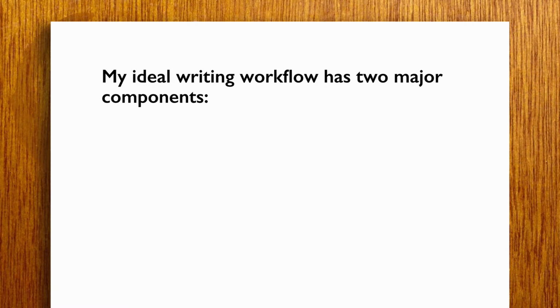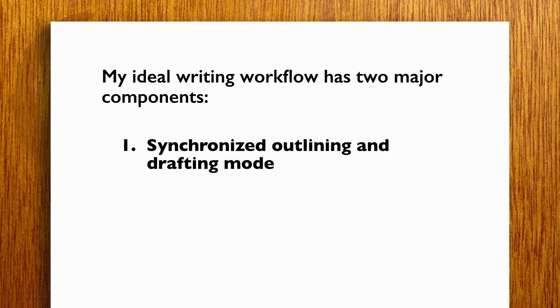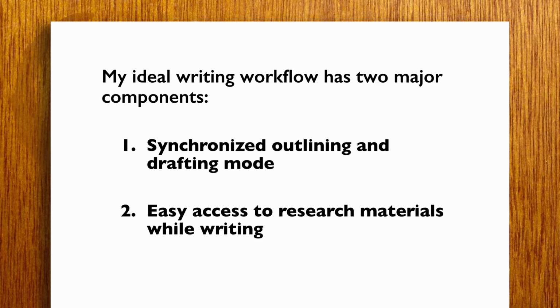In the previous video, we looked at an ideal writing workflow that would let you start with a mind map of some kind, convert it to an outline, and then write in an environment where changes in your draft text are synchronized to changes in your outline. Also, within this environment, we would like to have easy access to our research materials on the fly as we're writing.